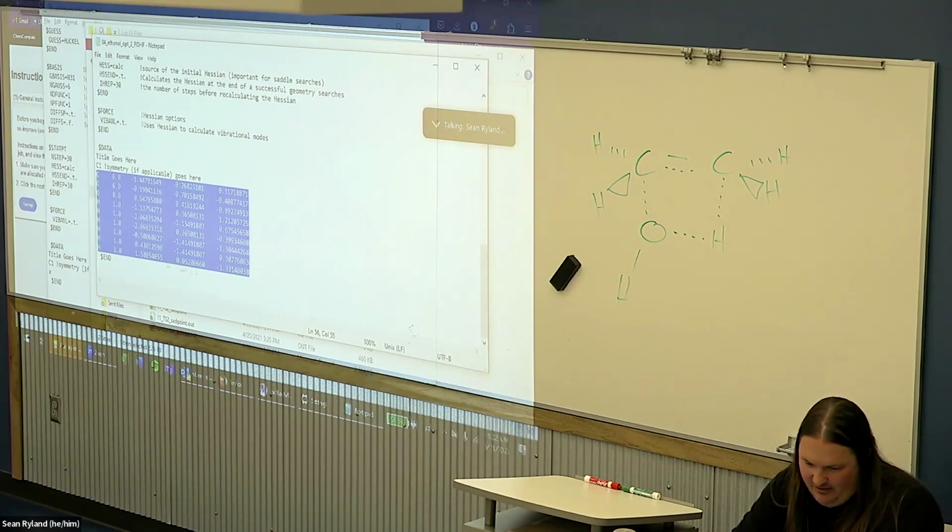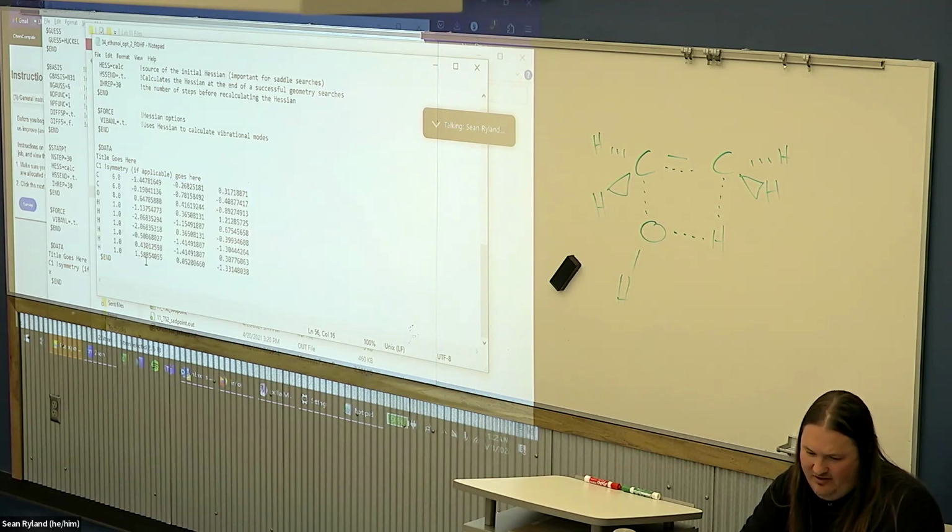If I just shifted one of these positions, the Cartesian coordinate of one of these, let's just make this 2.08. If I just shift it by half an angstrom in one direction, I'm doing that totally blind without any idea of what that's going to do. I might make the whole molecule fly apart by putting two nuclei too close to each other, but let's see what happens.